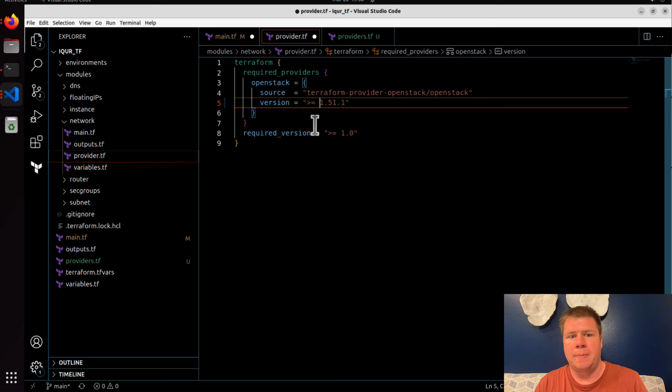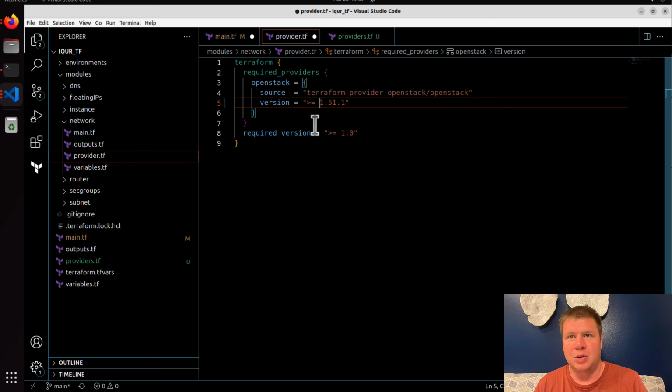Why? Well, if you use the squiggly arrow on your modules, then you're limiting people who only use that specific version of the Terraform provider to be able to use your module. And that greatly limits your ability to use that module.